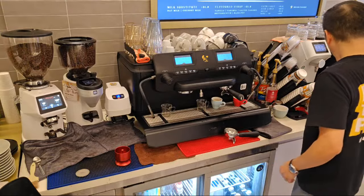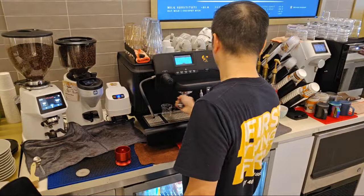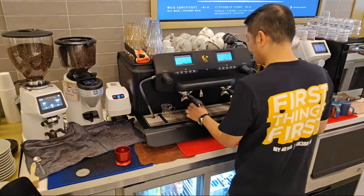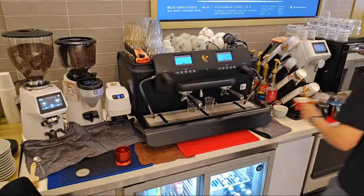So let's see how we incorporate the workflow later on. I hope I can remember when I'm busy, because when we are busy, sometimes we go back to our normal muscle memory.